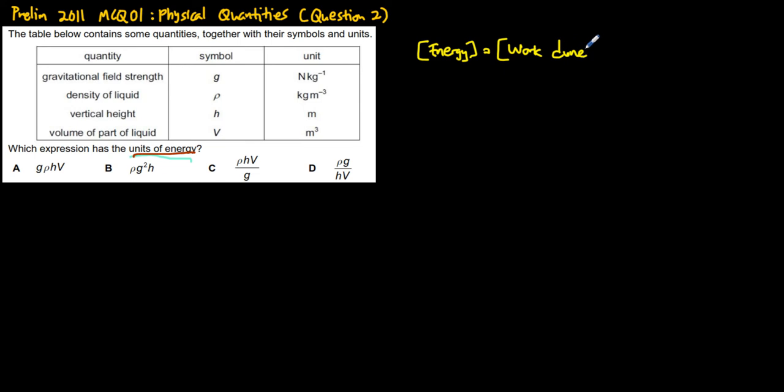Do you still remember in the topic of work, energy, power? The energy and work done, they are the same thing. Work done means energy input or energy loss, depends on the force we use, right? Now, the unit of energy is the unit of work done. So what is the formula that relates to work done? Work done is equivalent to force times the displacement, and both of them must be in the same direction, right?